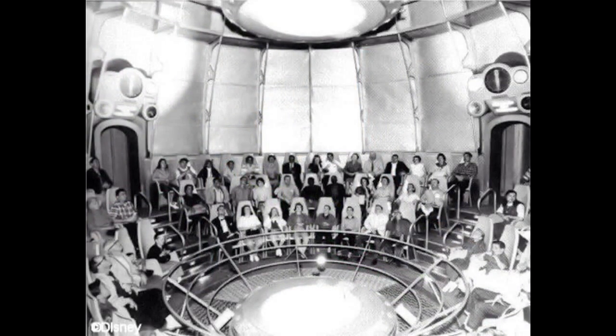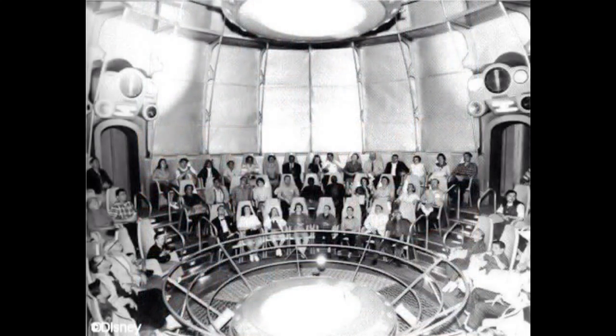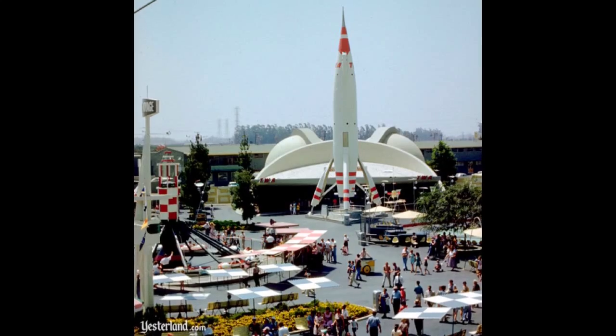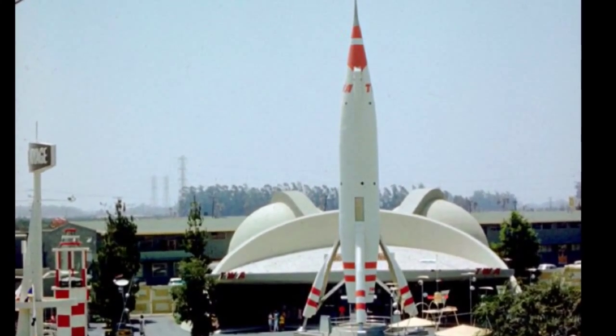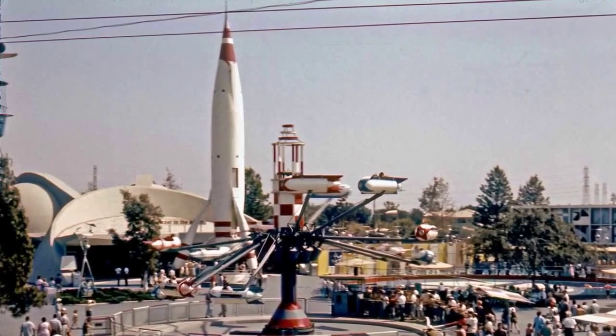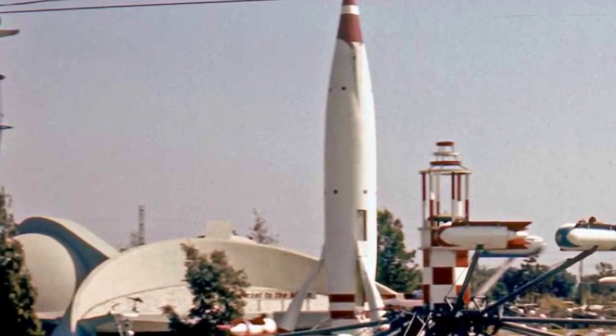This was made by using tilting effects and by having two circular screens that showed where the guests were and where they were going. The entire room was a basic circular theater room, but with again the two screens. The most impressive thing about the ride, though, was that the entrance had a giant rocket on the outside, to make it look like you were actually going into an official spaceship.